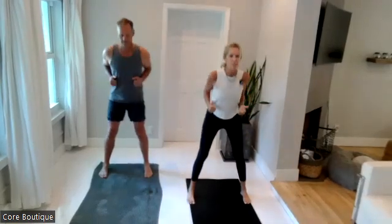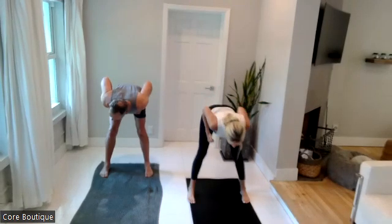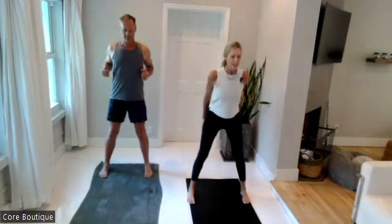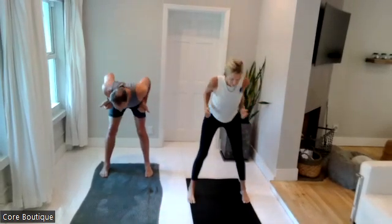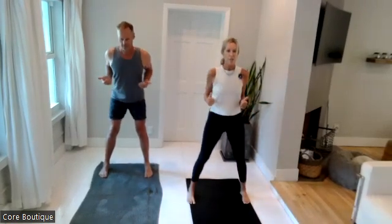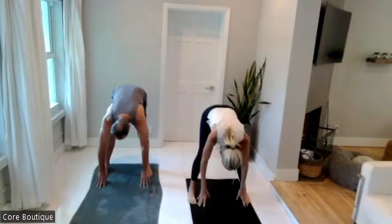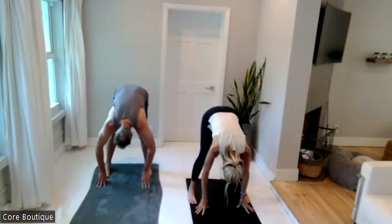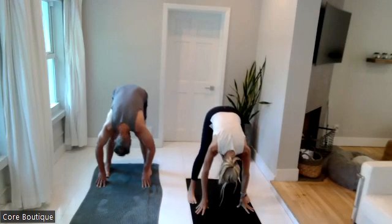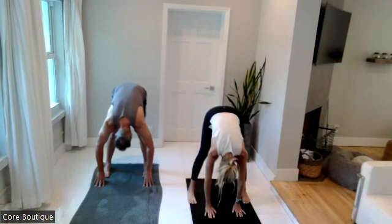Let's do this a few more times, nice and slow. You kind of want to just savor how you feel, and what's going on in the back of the legs is where you should be feeling this the most. We'll do one more, and then we're going to take it all the way down. Release the arms. So just look through your knees to the back of the room and let your head go. Just let it dangle wherever it wants to be.